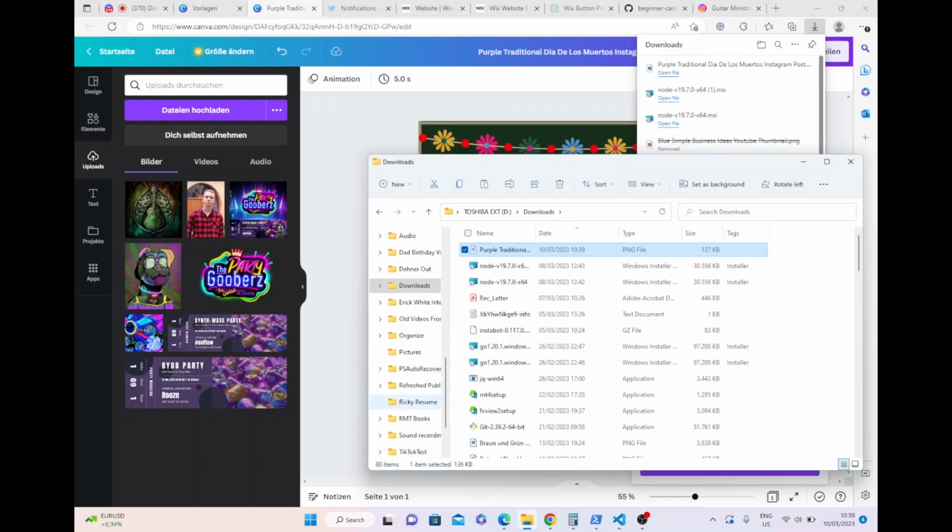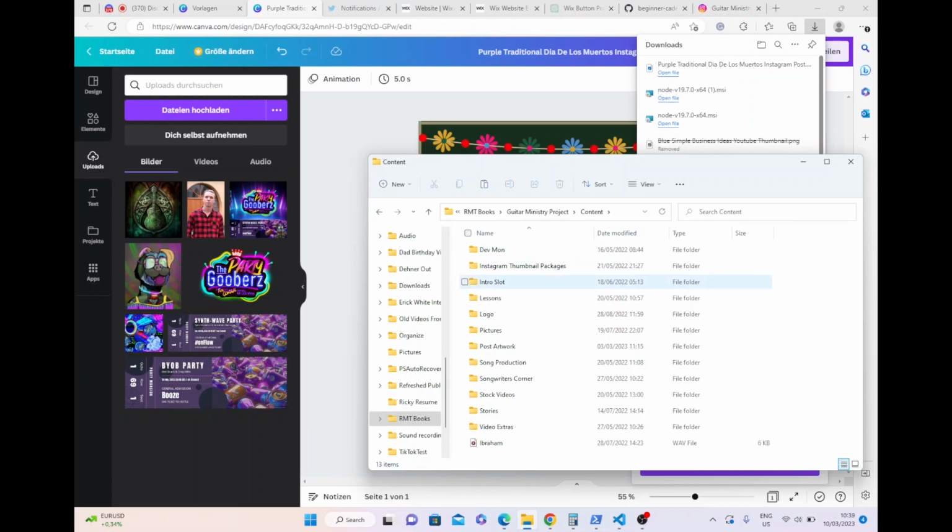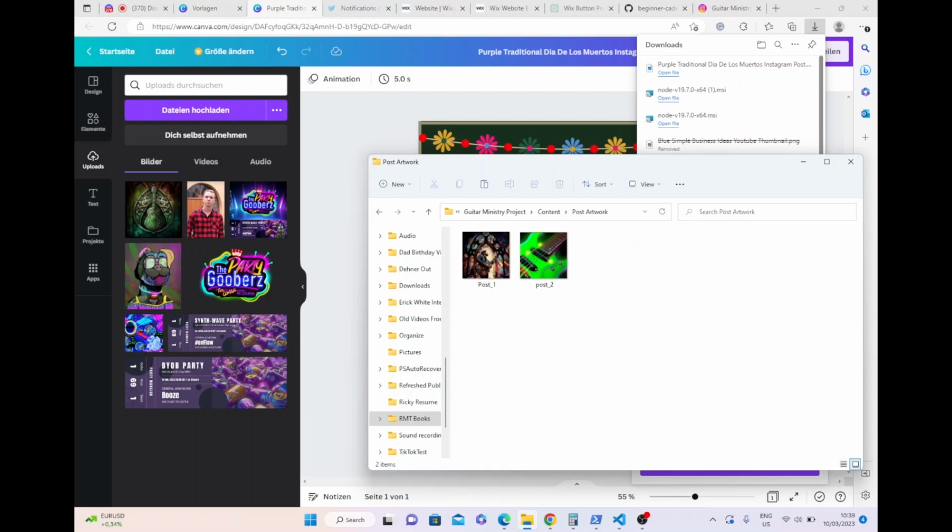And then you take it and you just organize it right away. So you go here to Guitar Ministry Project, Content, and then Post Artwork is right here. Control V it, and then stick with the naming convention.